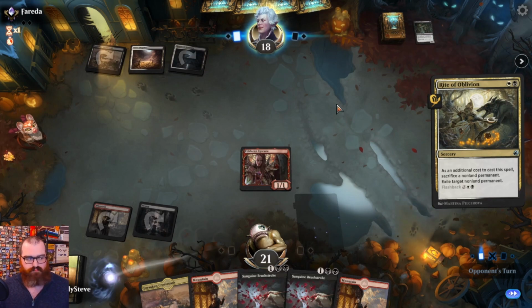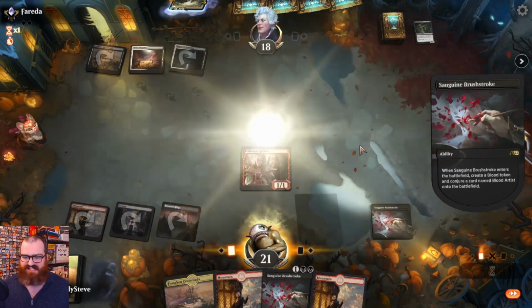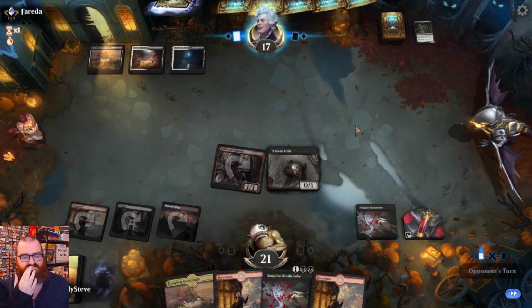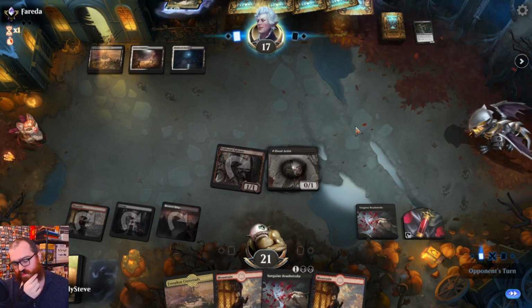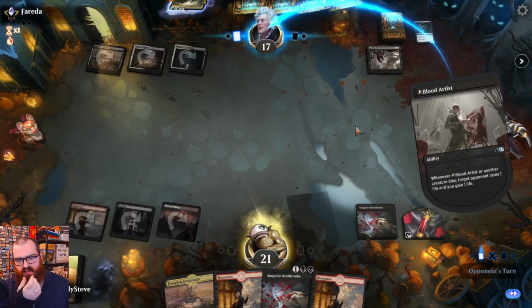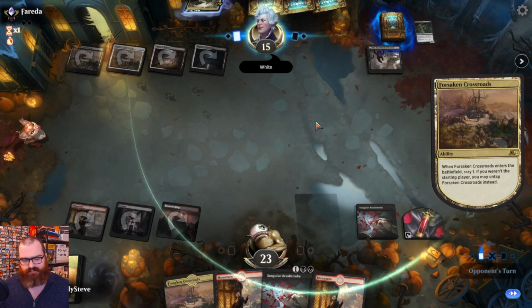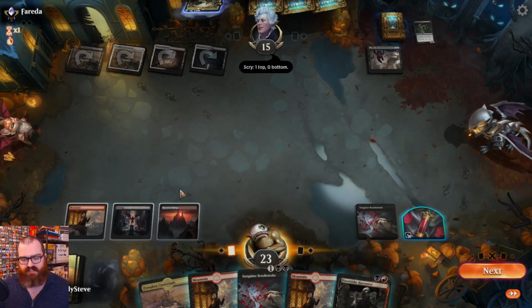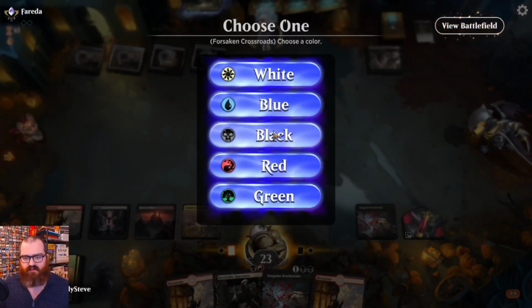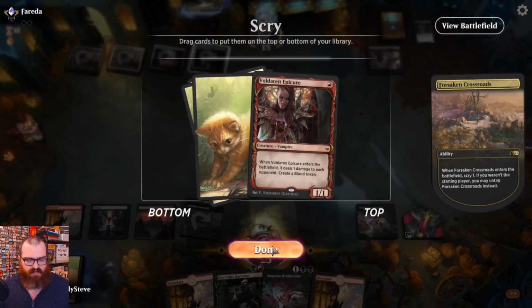Okay. So we have our Sanguine Brushstroke, hoping that this is going to be enough. A Meathook Massacre, okay. A little unfortunate, but again, we're kind of fine. What we really, really want to do is, yeah, draw something like this. Let's Forsaken Crossroads to see what's on the top of our library. We'll scry. And that might inform what I want to do here.